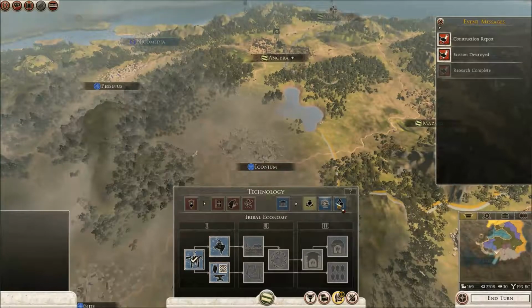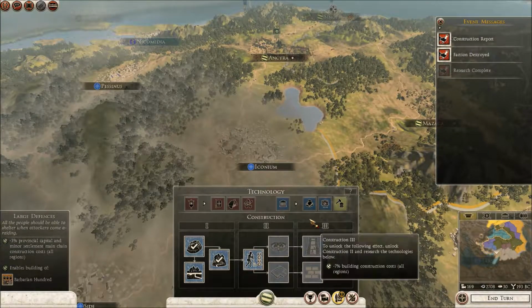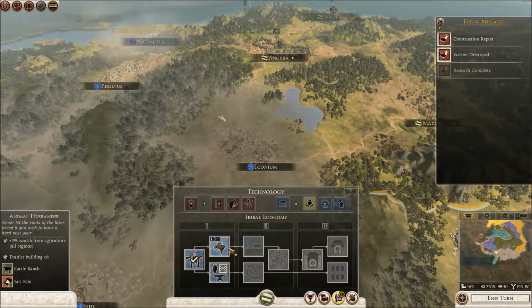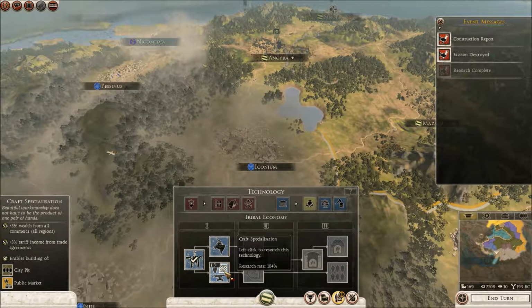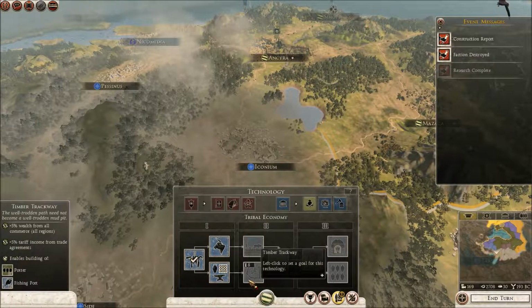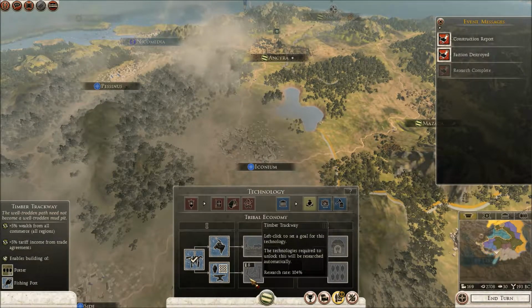Yeah, so, what was it? Yeah, slave market, that's what I was talking about earlier. So you can obviously get your money off the slaves. Probably best to do wealth from agriculture or tariffs. Trade agents, that'd be pretty good.